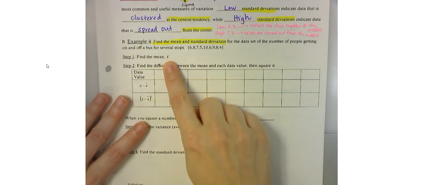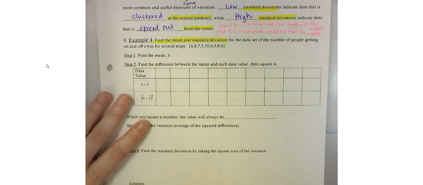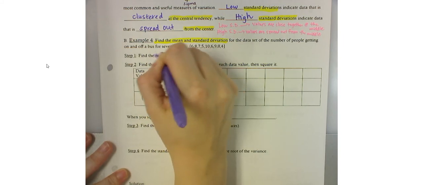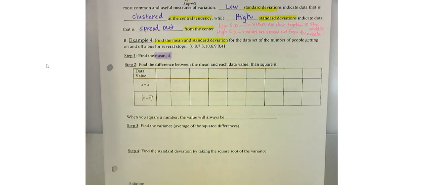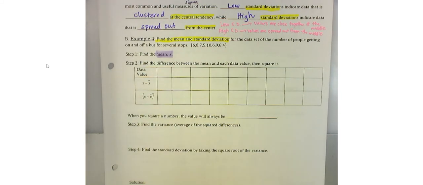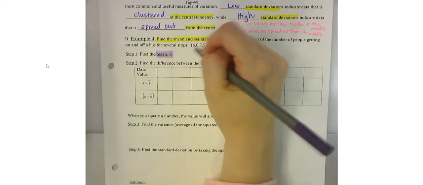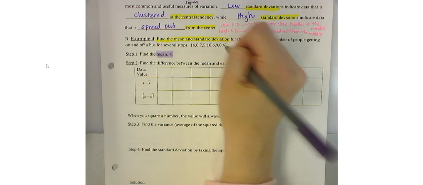Okay, so for that, we're going to add them all together, divide by the total number. So I'm going to give you a minute to do that. We have 1, 2, 3, 4, 5, 6, 7, 8, 9 total. And then let's add those together. Joe, what'd you get for your total? 63. Yep. Okay, so when you add those together, you'll get 63 over 9, which is exactly 7. So then your x bar is going to be 7. That's your mean.